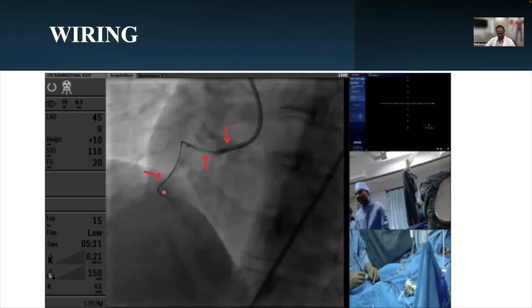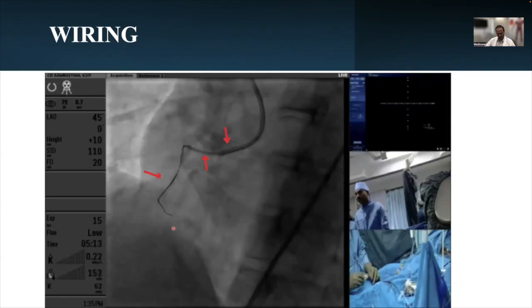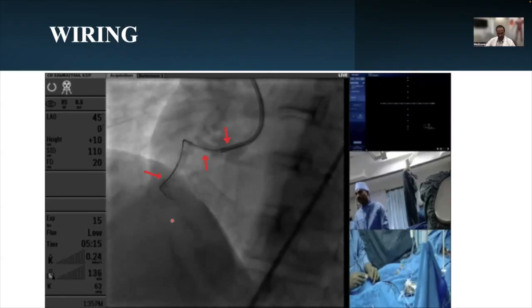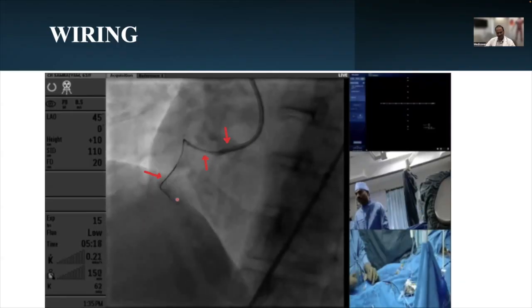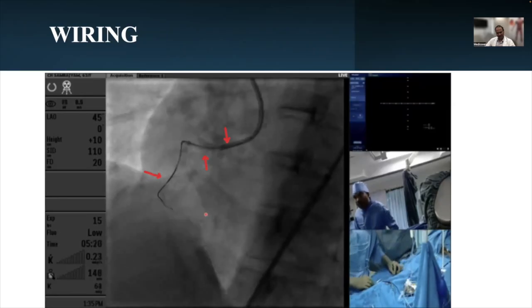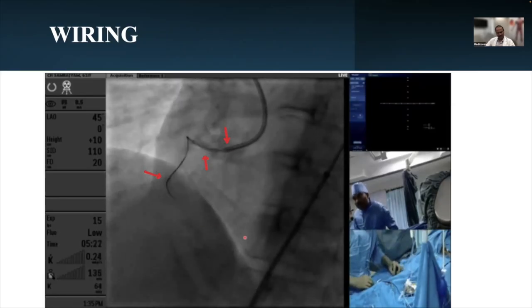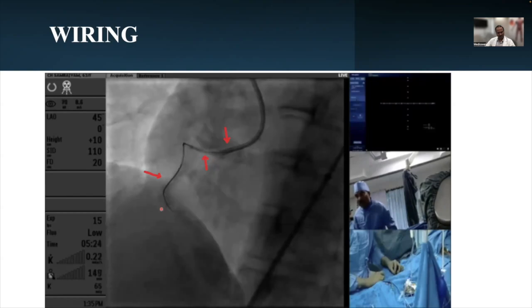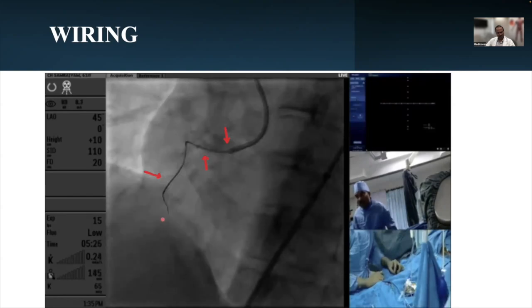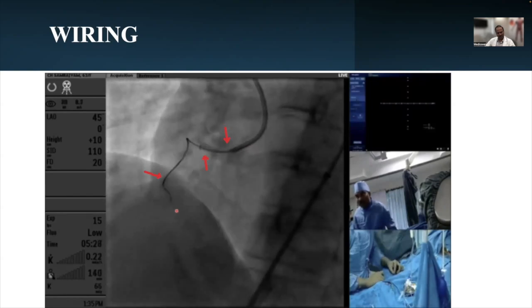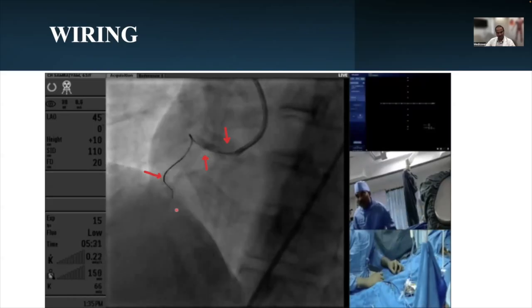So you can see we crossed this loop, but this is where the lesion was very calcified and near 99% occlusion with a microchannel filling the distal vessel. So the workhorse wire got stuck here. This was a Cyan blue wire, which got stuck there.